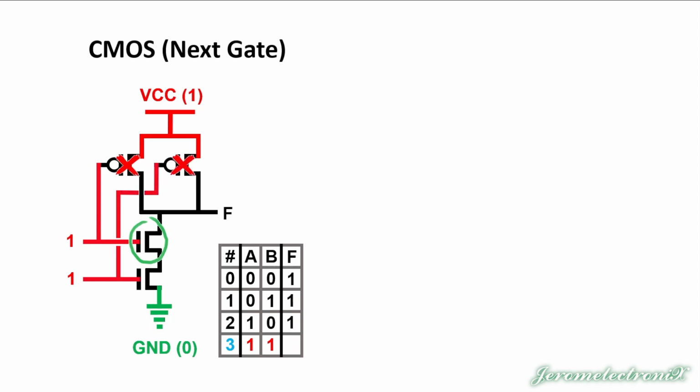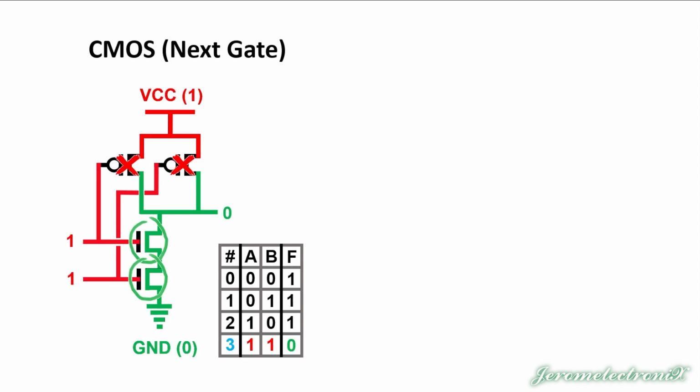And the PMOS, 1 in a PMOS, that stops flow. But a 1 in the NMOS allows flow. And now, in this instance, both gates are allowing flow. For the ground to flow through, that means that the ground or 0 voltage or a digital 0 flows out through F. So we can put that on our truth table.